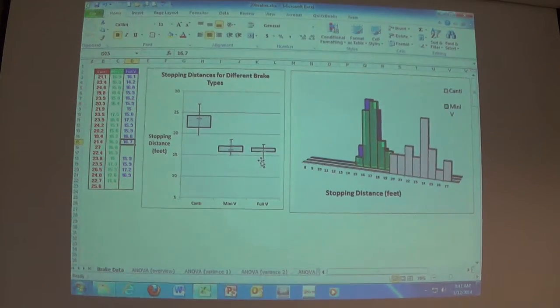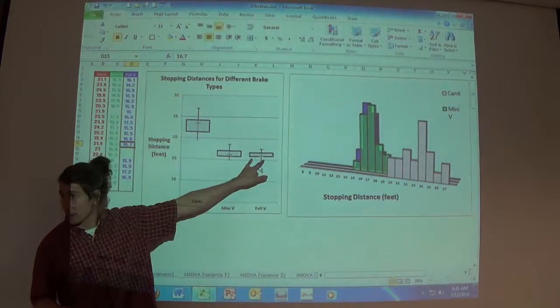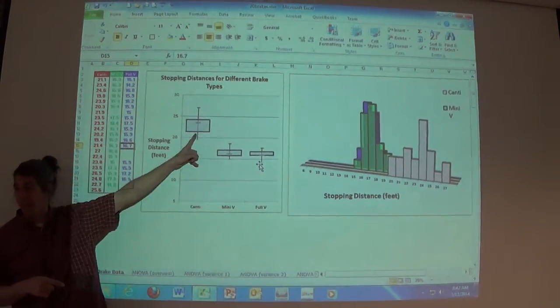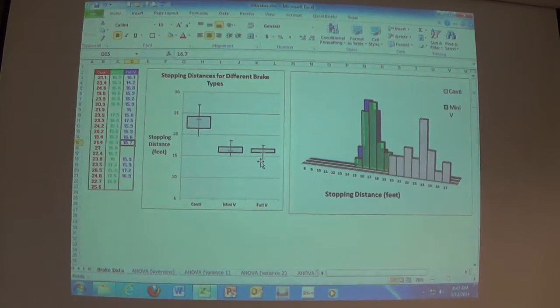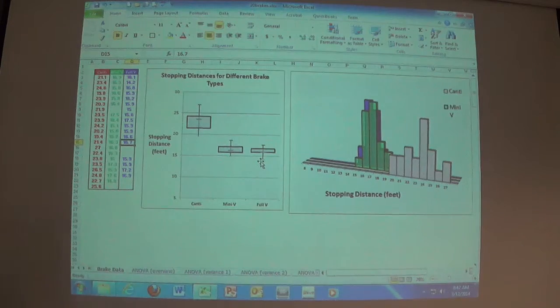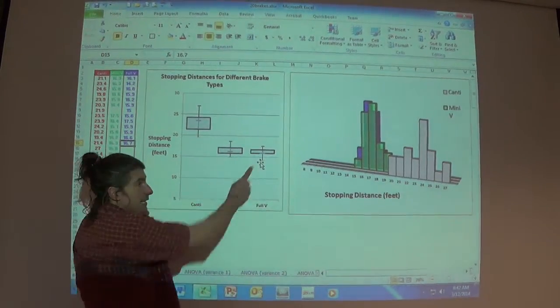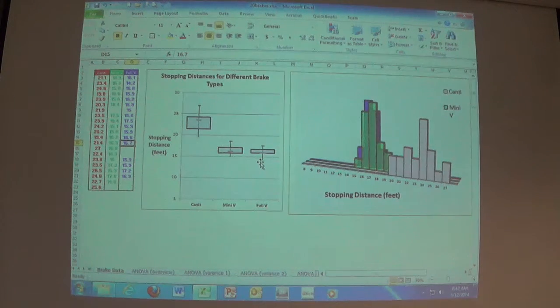It looks like cantilevers are completely off the chart, not even worth worrying about. But if you need to quantify and measure all three at once, suppose that's a control group. These are two experimental groups, which essentially they are. How do you do that? Well, that's where you can't just run t-tests. I mean, you could. What's one tiny problem?